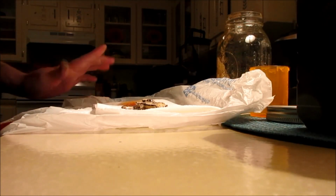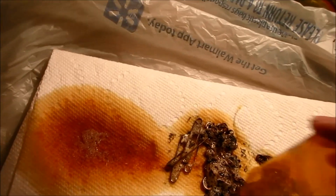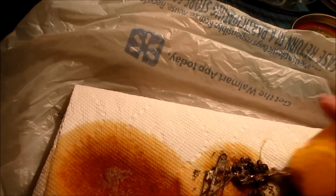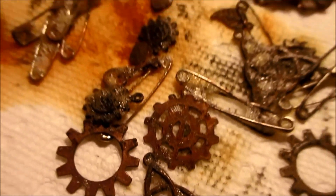But see, here is what we got. Here's everything. I don't want to touch it with my hands, but I'll use this, because the stuff that's on it is corrosive. While it's wet like it is, you want to spread it out a little bit on the paper towel, like so. And you can see, look at the difference already. You can see the rust forming on it already, and how it's all changed from being bright silver.